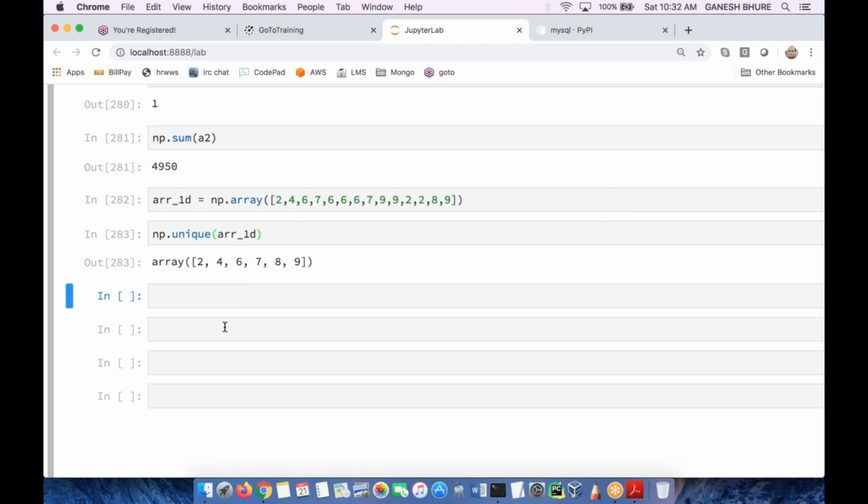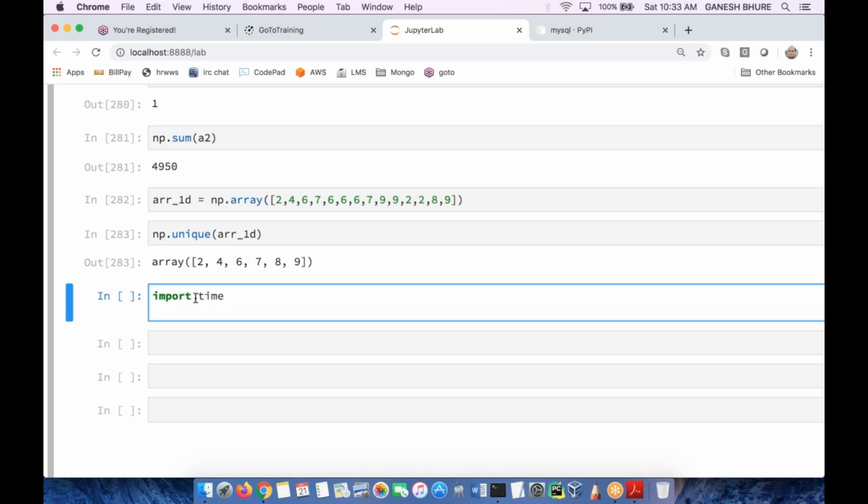Now why, if I have a list, is a list not much better in this case? Because a list can also hold these values, as well as any other data type, right? And that was something we were very happy to have, a list kind of data structure in Python. Now how is this array different? If you are really dealing with huge data, and only numerical data, this will be much more efficient, or I would say faster than a list. So I'll just prove that.